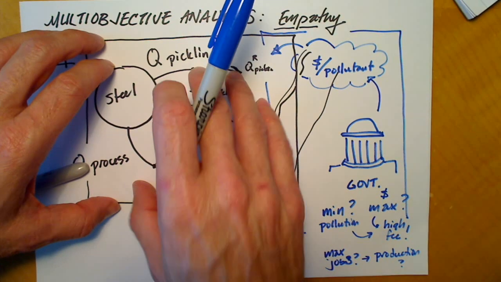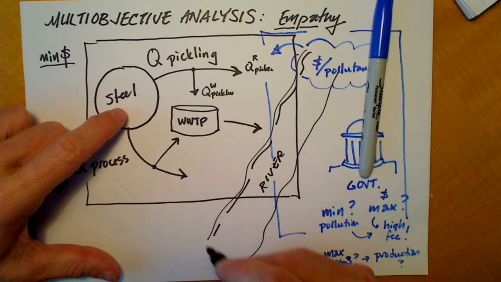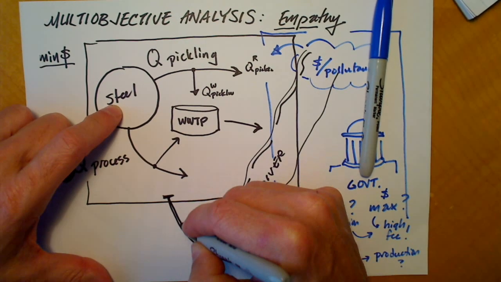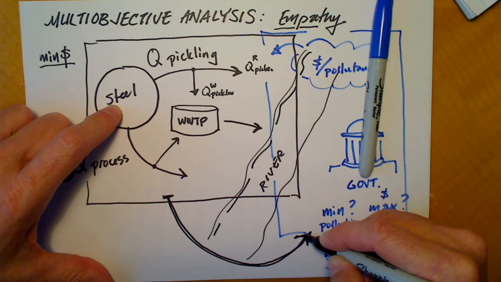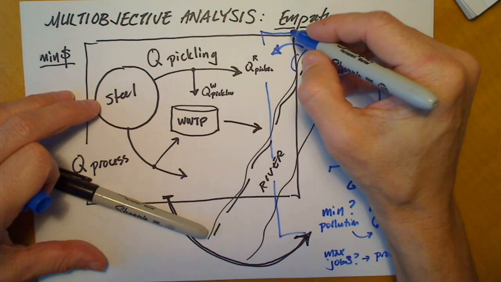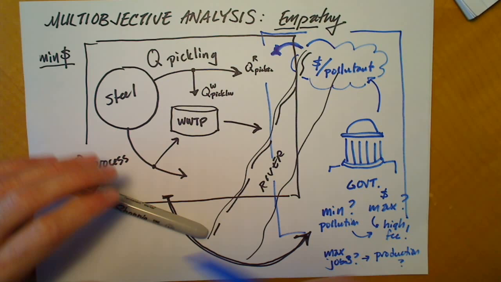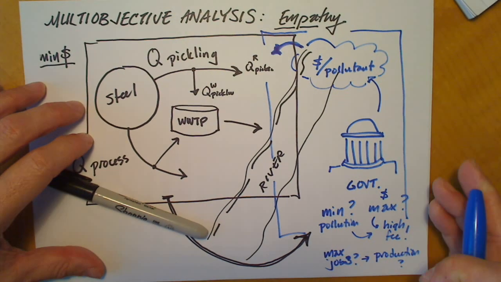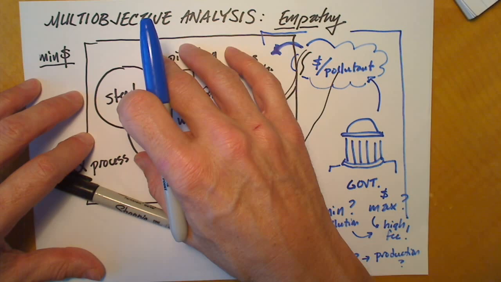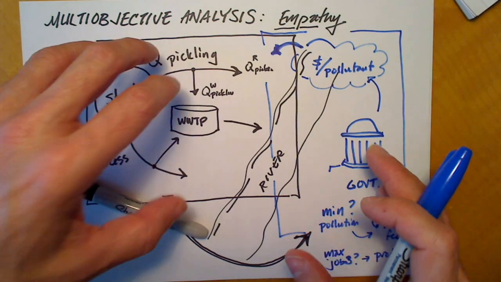The way this problem is set up, we have to understand that there are two problems, both involving the manufacturer and the government, and there's an interaction between these problems. The government anticipates what the manufacturer is going to do, and the manufacturer has their own objective. Meanwhile, the manufacturer responds to what the government is going to do. The government can really blunder here. They might be trying to maximize their tax revenues and put the fee so high that they run the steel plant out of business. So the government needs to empathize.